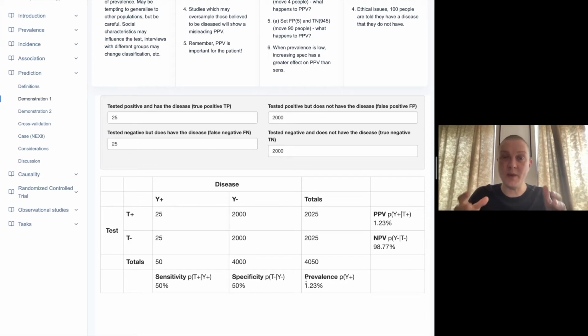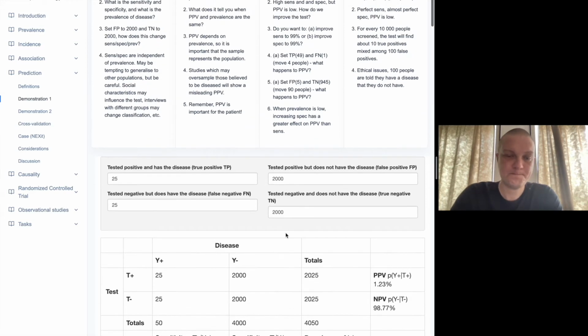The way that we measure disease and not disease may influence it. The way that we define what a disease is and what not disease is, what is a case, what is not a case, may be different. So be very cautious with saying that it's easy to generalize your test's sensitivity and specificity just because it doesn't really depend on the prevalence.